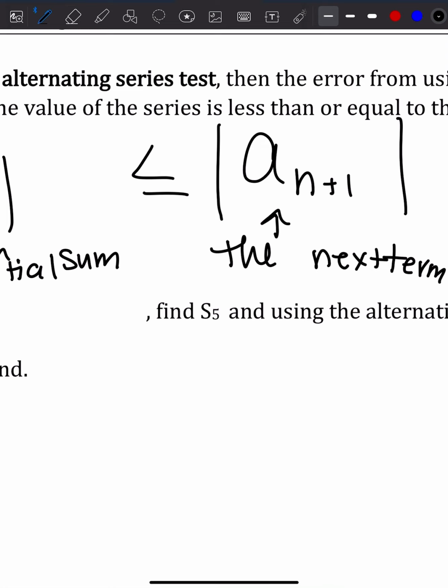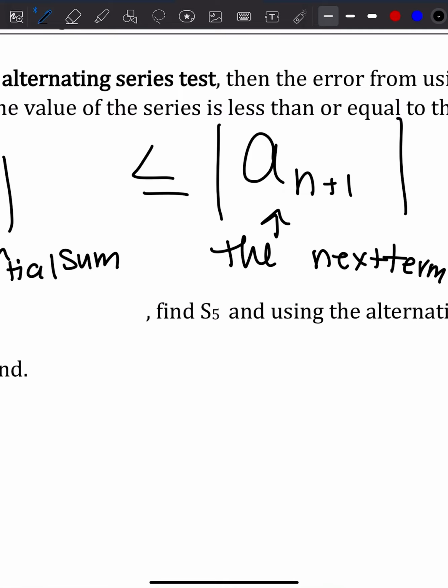So say we have a series, it wouldn't be this because obviously it would be alternating. But if we had the series 1, 2, 3, 4, and I looked at that first 4 partial sum, our next term would be that 5. It would be less than that 5. So it's not that in this case because it's not an alternating series, but that's the idea of it.